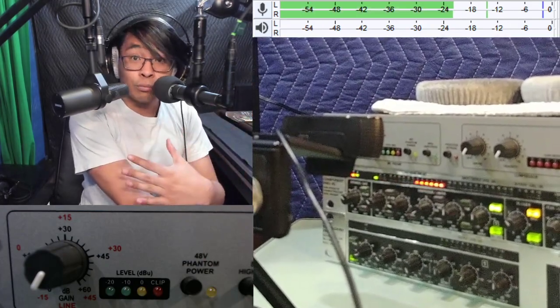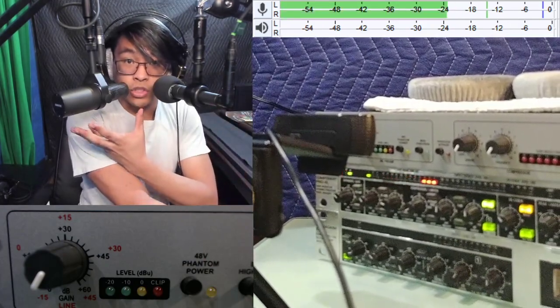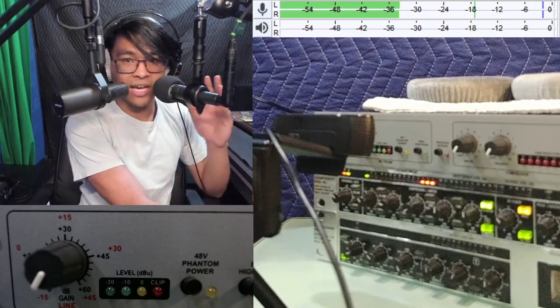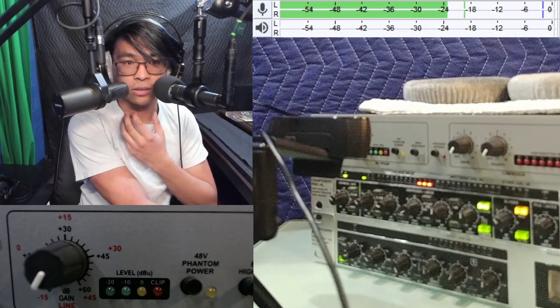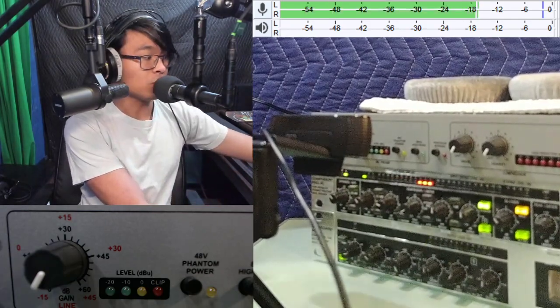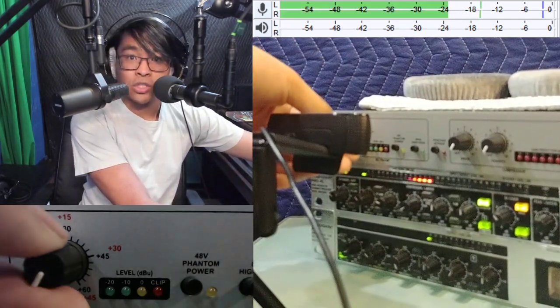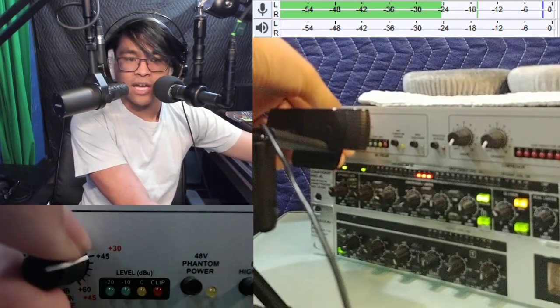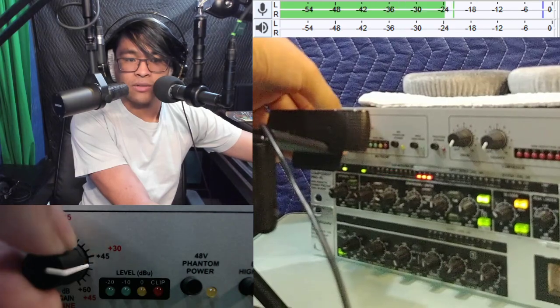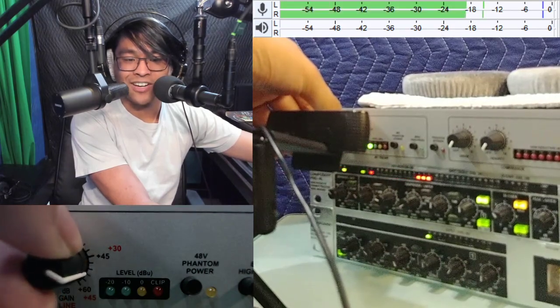I'll be manipulating a dial, which is actually right underneath me. That is the microphone preamp for the Shure SM7B. And as I'm talking at this distance, which is not going to change from both the microphones and at this desired level, I'm going to be turning up the gain knob. And as you can see, as I turn up the gain knob, there's not really a lot of action happening just yet, but around here, there it is.